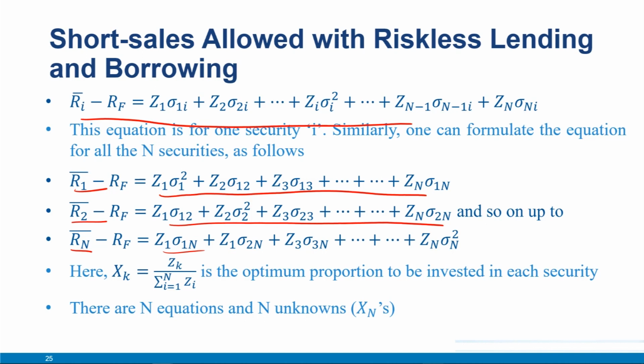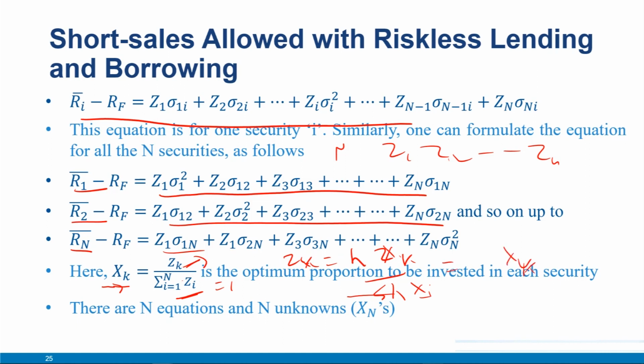Now note here, when we solve this system of n equations and n unknowns that are z1, z2 up till zn, we'll get the values of zi's. Now ultimately the aim is to solve for xk. Now that we have the values of zi's and zk's, we can solve each zk corresponding to its value of xk like this, because summation zi is equal to 1. So it is something like zk is equal to lambda times xk, and in the denominator we have summation lambda times xi. So lambda will come out and the summation xi equal to 1, so it will be only xk itself. Lambda will cancel each other, so it will be only xk. So it's very easy to solve.